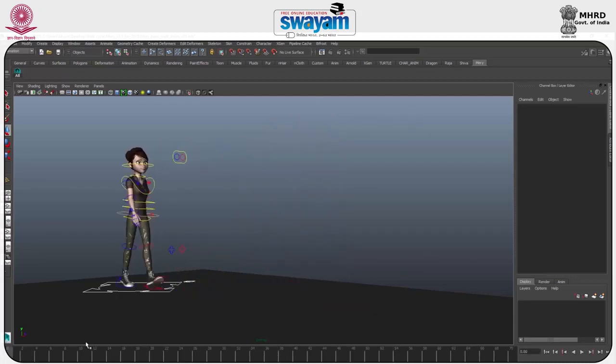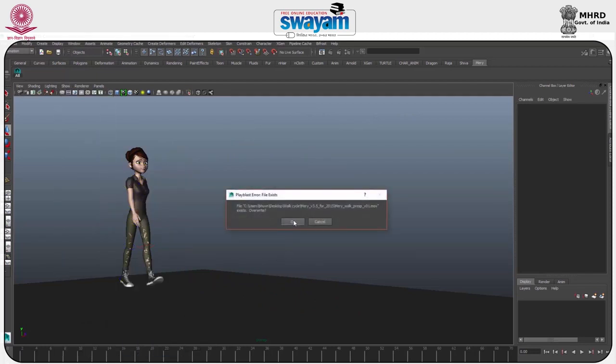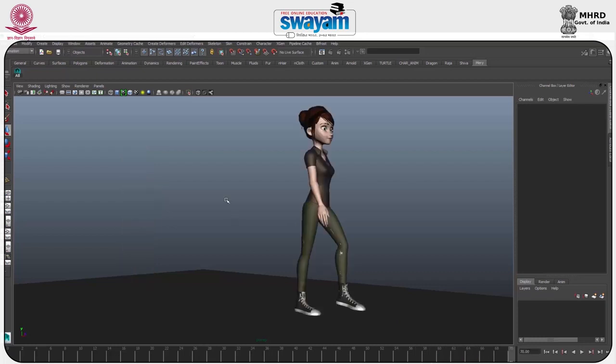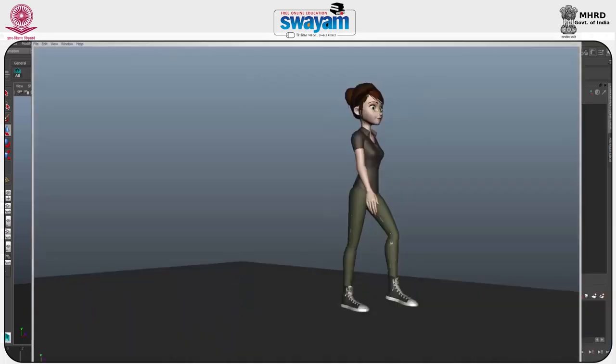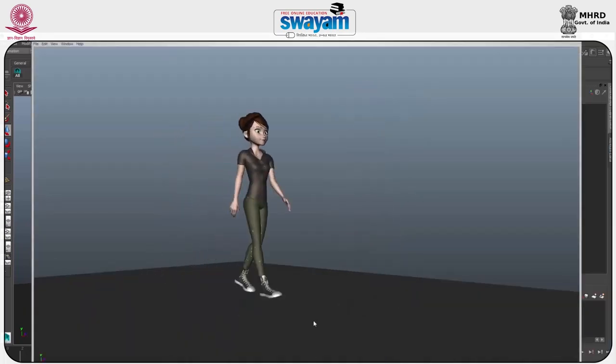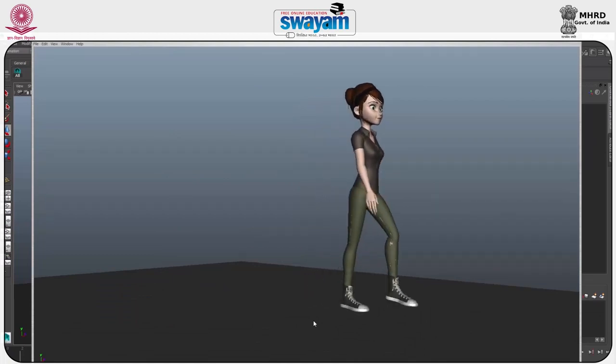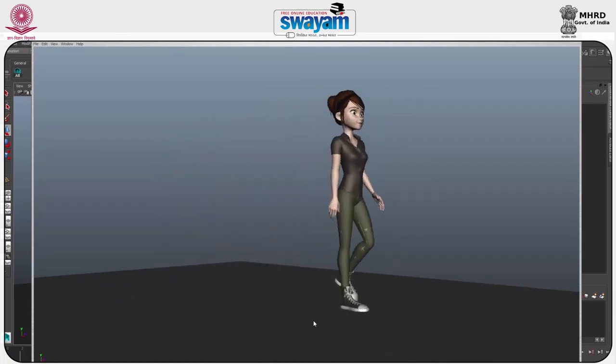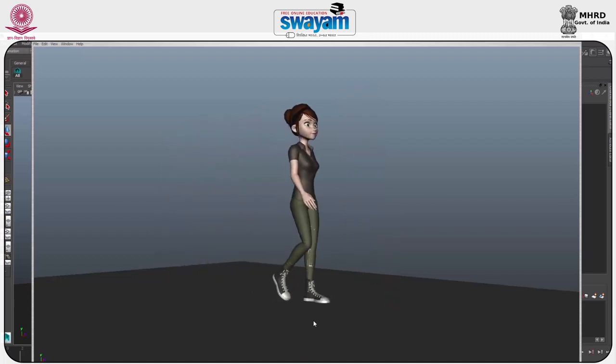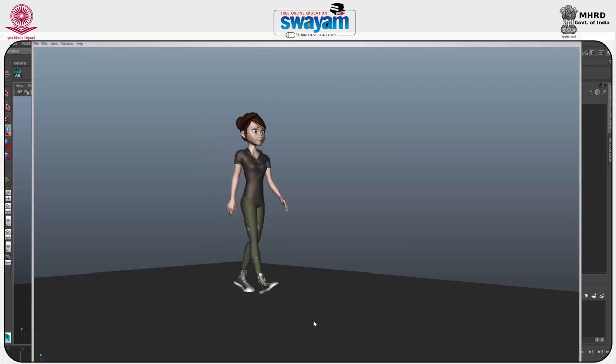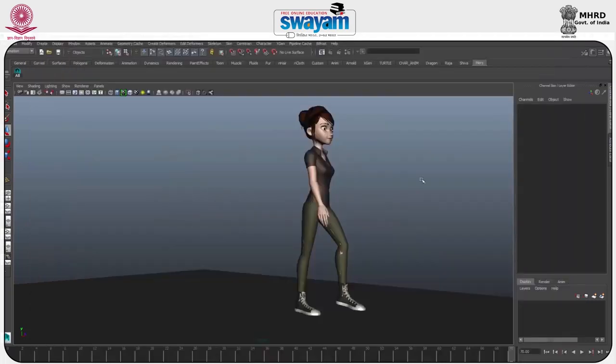So this way you can just have the animation on your computer, and you just go to playblast, whatever you do, it will buffer the same, and after that it will put a new playblast on your screen, so that you may have the idea how you have done the animation on your computer. And now look at the playblast and check whether the animation is working quite well or not. Yes, it is working quite well. All the body parts are moving well in proportion, and now you have the idea how you can manipulate the animation of the character and how you can change it.